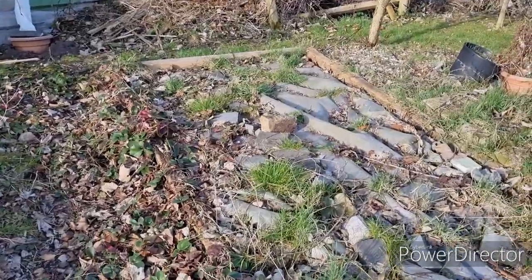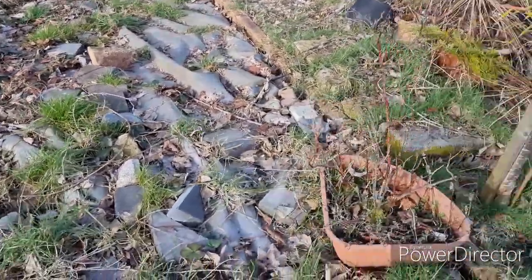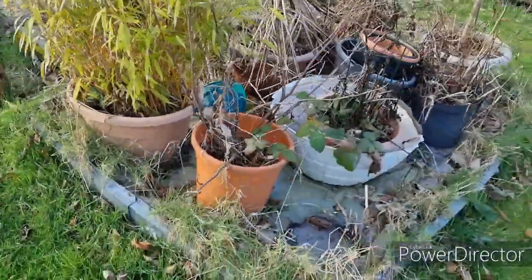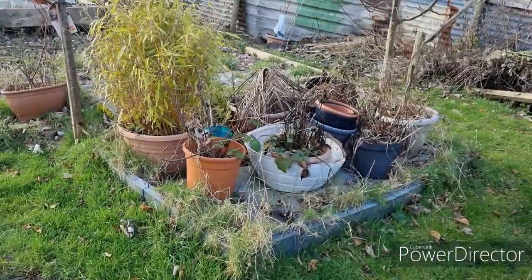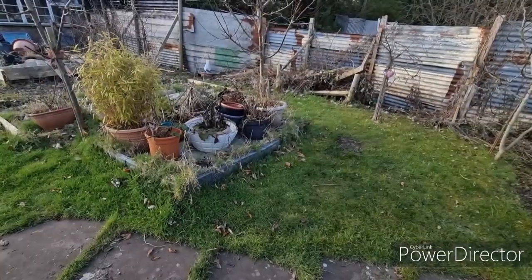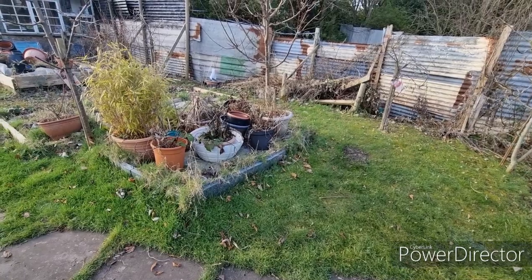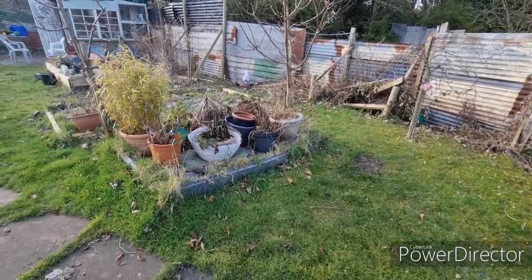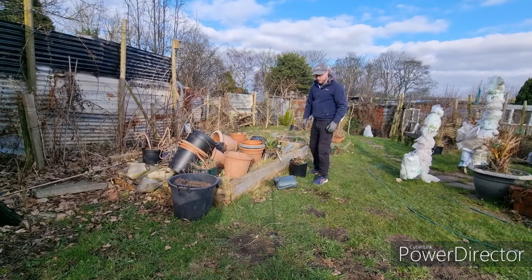Most of that is just weed control fabrics. That should come up quite nicely. And then this is the bed that I'm going to be taking up. I'm going to take that bed completely out, and I'm going to be putting the pond there. So the pond should just be in that area by the time I'm finished. So let's have a little look. Let's get cracking. Then let's get clearing.